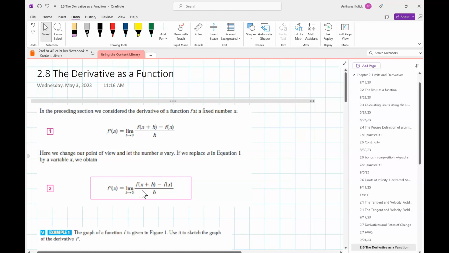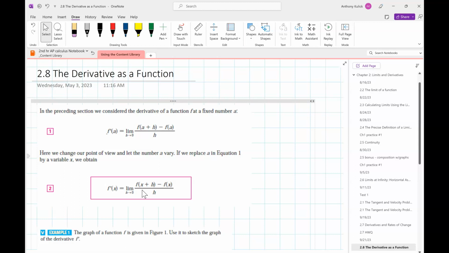Is the process going to be any different? No, it's going to be the exact same process, except what you're left with now is a function in terms of x, right? So this is interesting to us. This is like the first time we're seeing this, where we have an operation that we do on a function, and it returns for us another function, right?